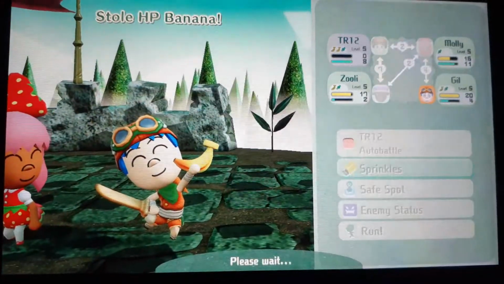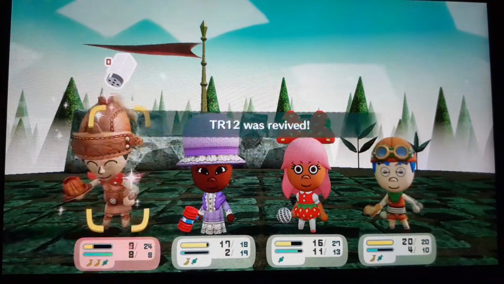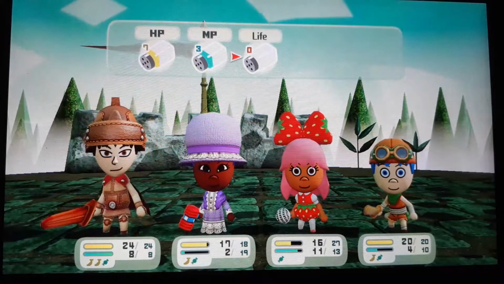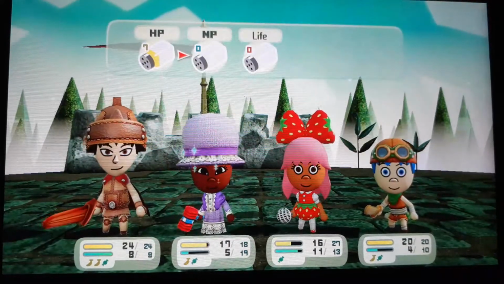So we're gonna go back to the sprinkles right now, because we are actually going to revive him right now. So let's do that. All right. And we're gonna feed the last of the MP sprinkles to Zuli, and it looks like we're out of it, though. We don't actually have a lot right now.